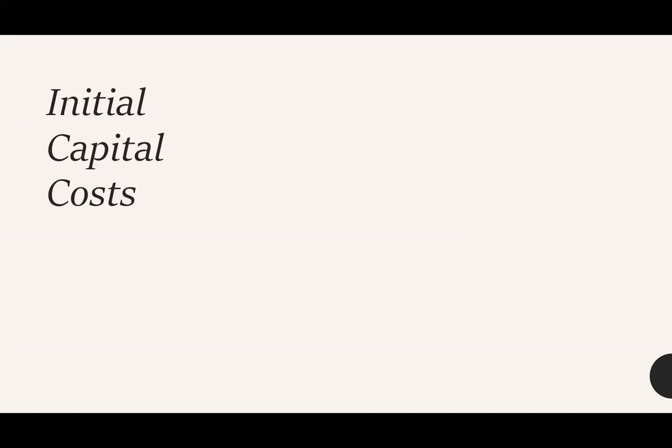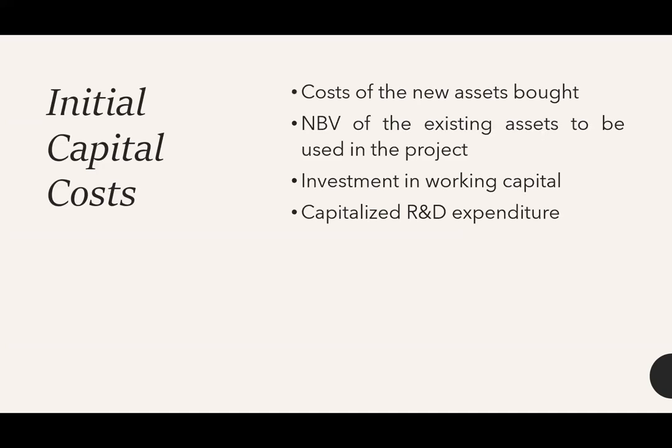Now, the initial capital cost will not only include the cost of any new assets which you have bought. There might be, for a project, any existing asset which you might have to use for the new project, which you as a financial manager are considering. So in that case, we have to take their carrying value or their net book value for the purpose of initial capital cost. So if you are buying a new asset, you can just take the purchase price. But in case you are using an existing asset for the purpose of the investment, you can simply take its net book value and use that figure for the calculation of return on capital employed.